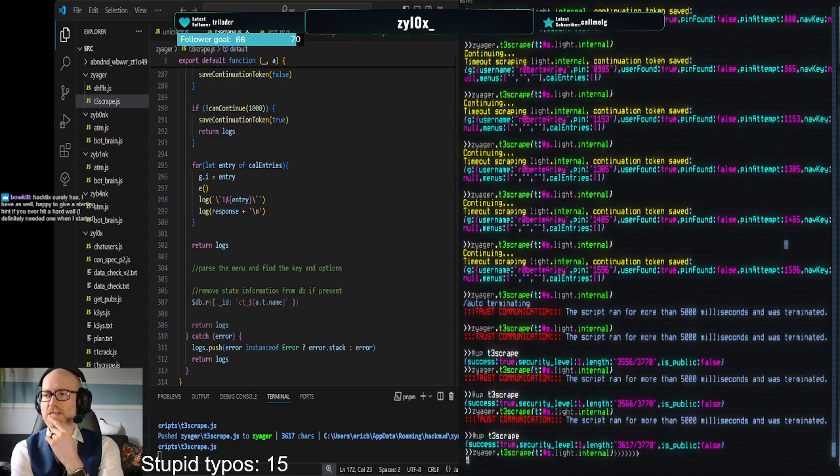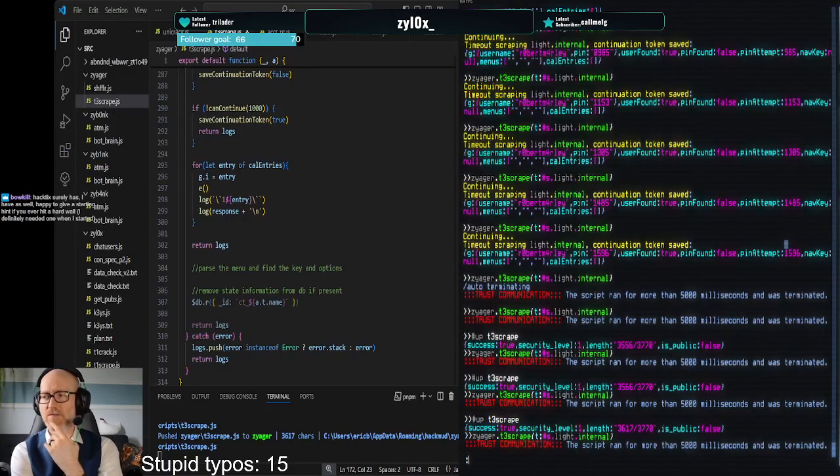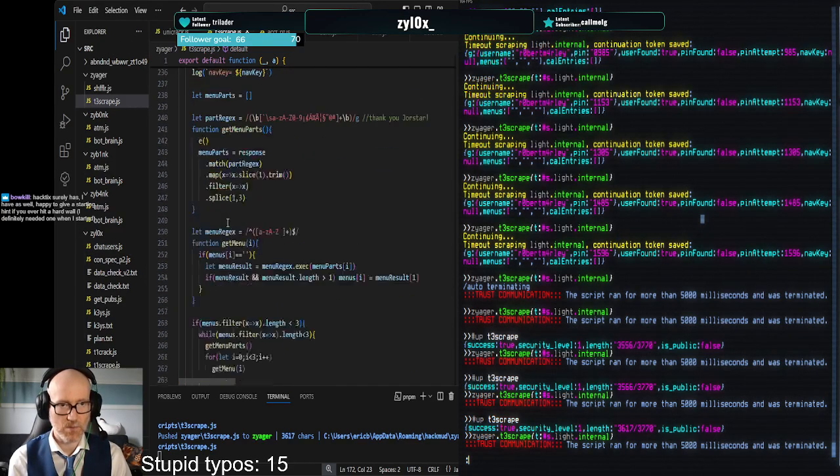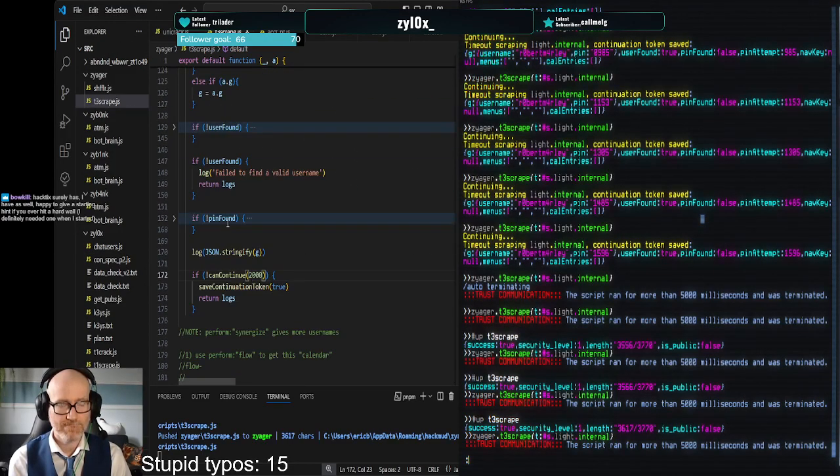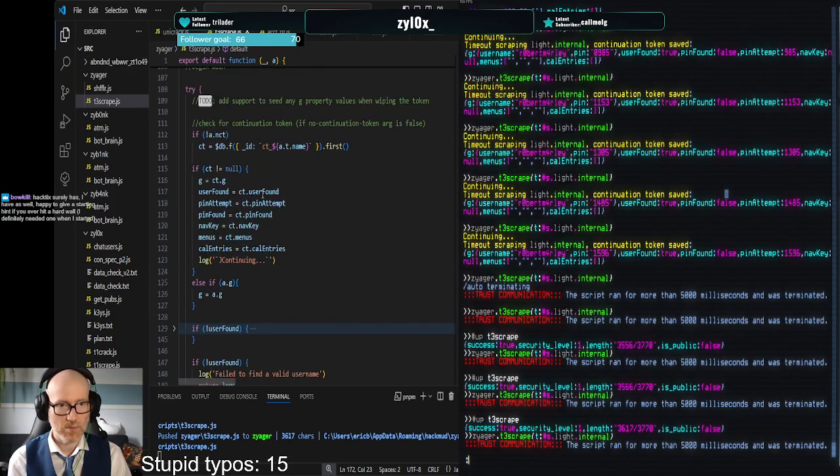Hacktix surely has. Happy to give a starting hint if you ever hit a hard wall. Yeah, I don't even know where to start on encryption. I don't really understand encryption, so I'll have to do some reading. Right now, I don't understand why my script is timing out. It's timing out somewhere weird.